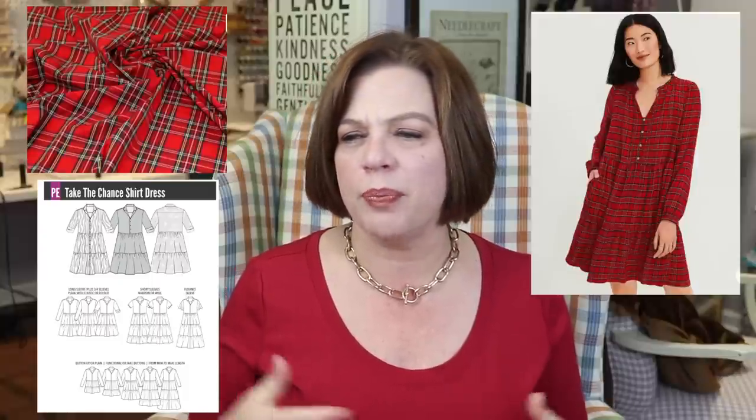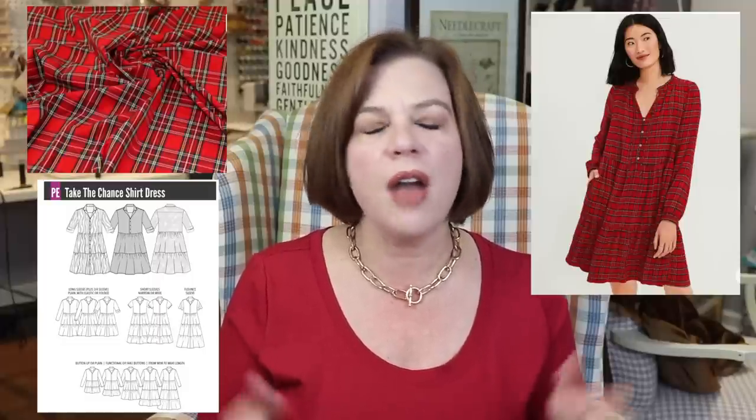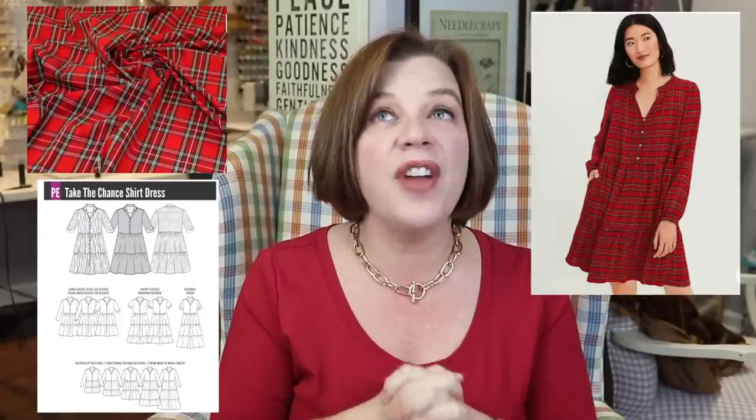I don't really remember where I pulled all of these — I was looking at a whole bunch of different clothing sites, so everything you can link back to the original if you want to buy any of these things. I have those Pinterest boards linked below and they'll take you back to the original source of all these inspiration pictures. Okay, dress number one is this very cozy Christmas plaid. I just think you could eat and eat and eat in this and be so comfortable yet still be festive.